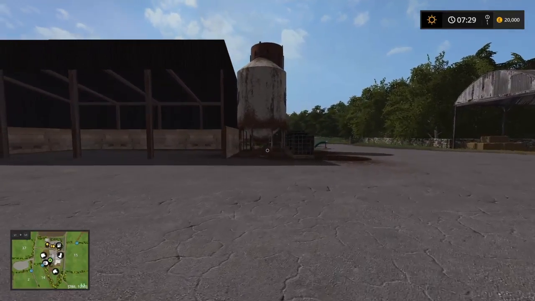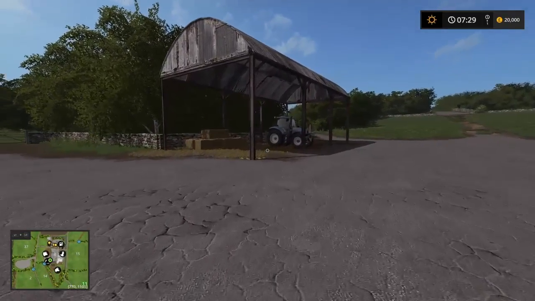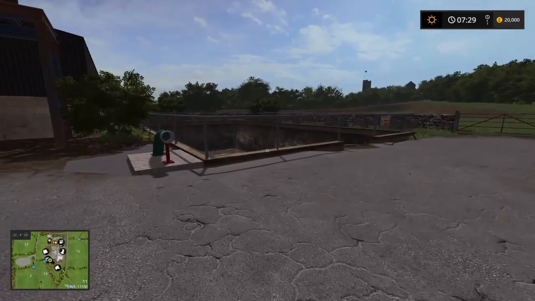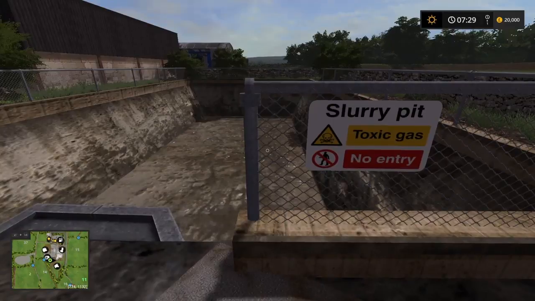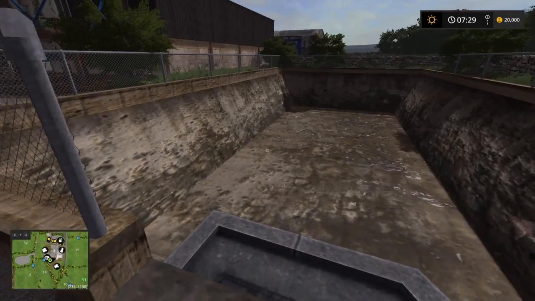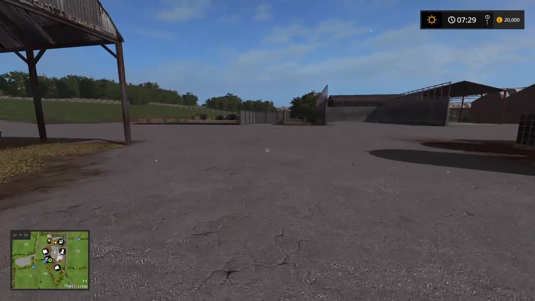We've got fertilizer refill point just off here, just tucked around the side, in shadow at the moment. We've got a bale sell point with our little T6 tucked away there, very, very nicely. And just around the corner here, we have got the biggest slurry pit I've ever seen. It is huge. Just remember, this is a slurry pit. Toxic gas, no entry. This is not a swimming pool. Anyway. Of course it's not a swimming pool.